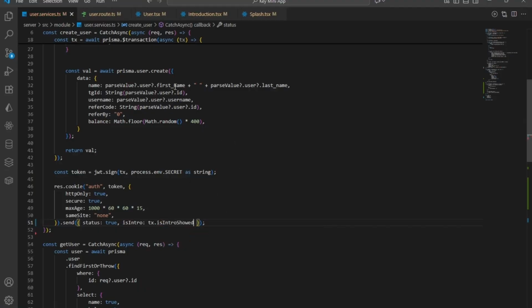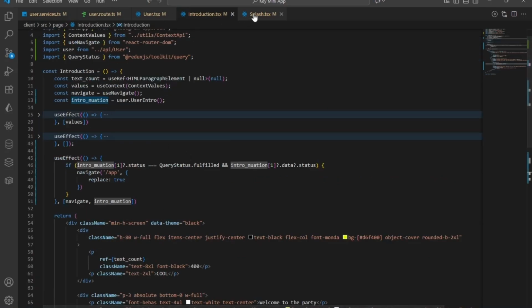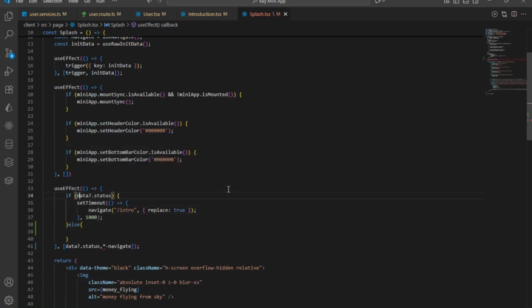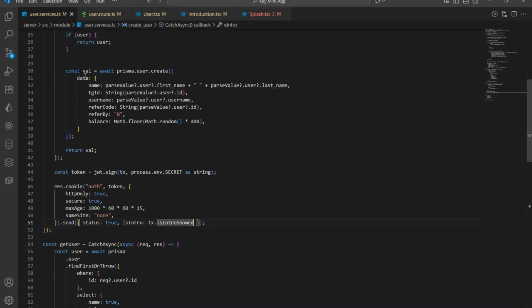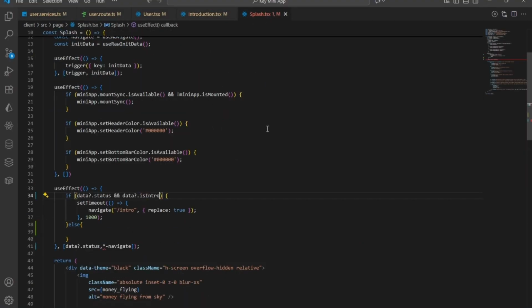If is intro is true, so I go to the Spanish screen, and here I go to the else statement, and here I would make another if data dot is intro, data dot is Spanish. Okay, here I go data dot status, and if data dot is intro is false, then go to the intro page.